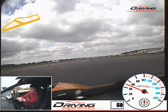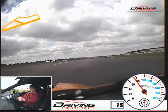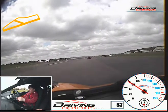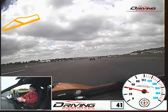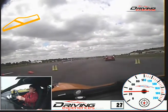Yeah, this is as much power as it has. There we go, up a gear, and off the gas, hard on the brakes, really hard on it, that's it. Down a gear, a bit more brake, that's it, and then ease us across to the right hand side.